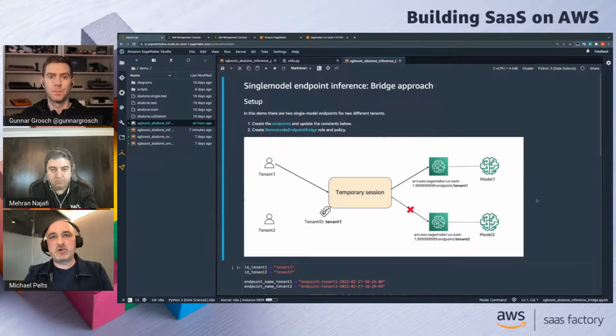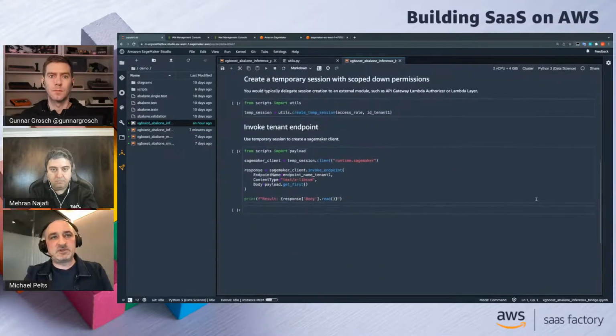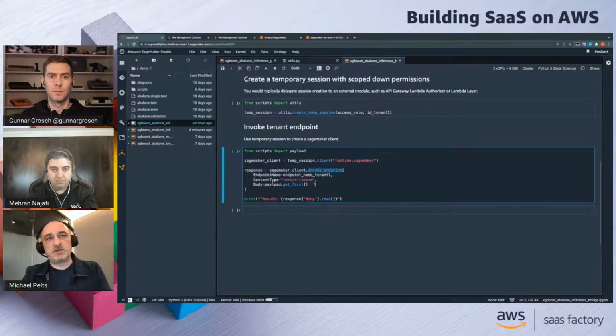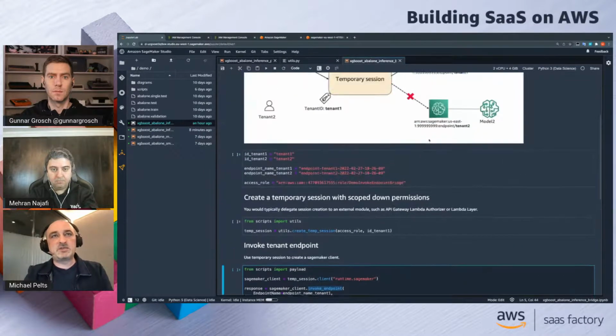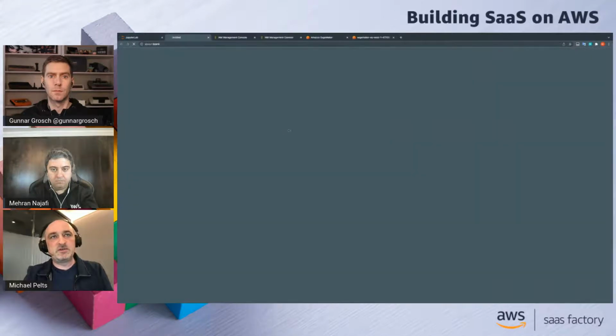You can use ABAC to restrict access to endpoints, as well as we did for model artifacts with multi-model endpoints. And there is a very small difference here. So first of all, in invoke endpoint, we don't have to pass model artifact name anymore, right? Because it's just a single endpoint, single model endpoint. And the next big difference is in the policy that we assume in here.